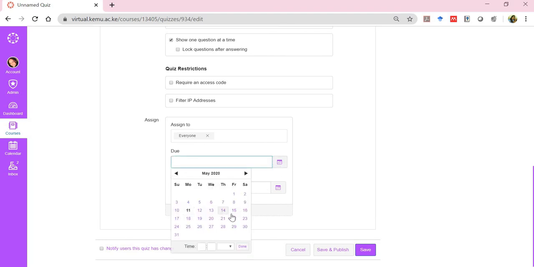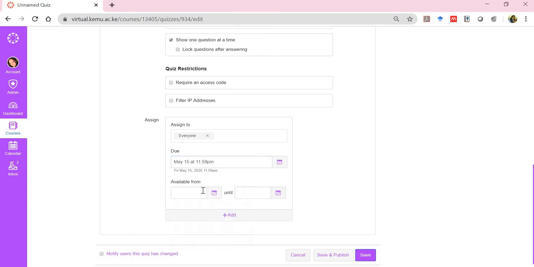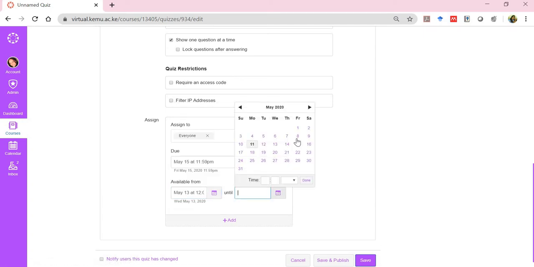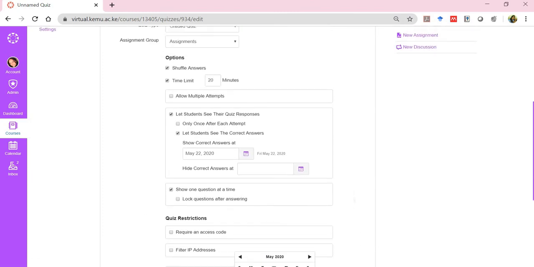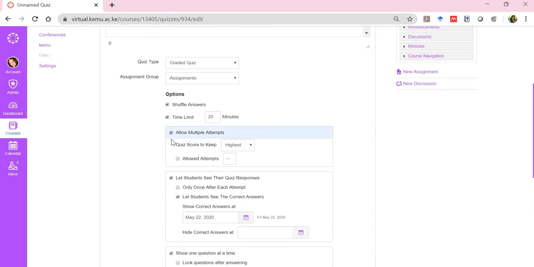And since we said it's a quiz which is due on 15th, so you have time maybe from 13th to 15th to do that quiz, which is 20 minutes. And there's an option at the top here which I have not talked about, the multiple attempts.